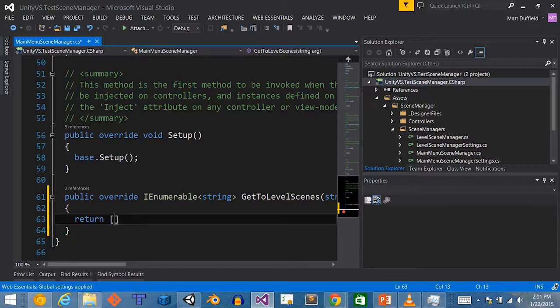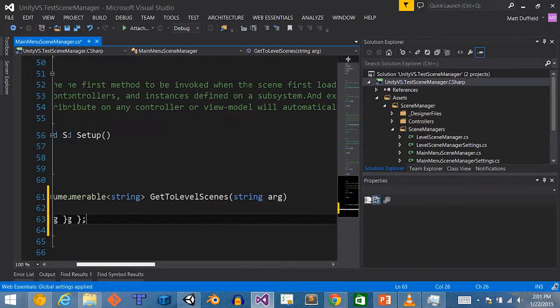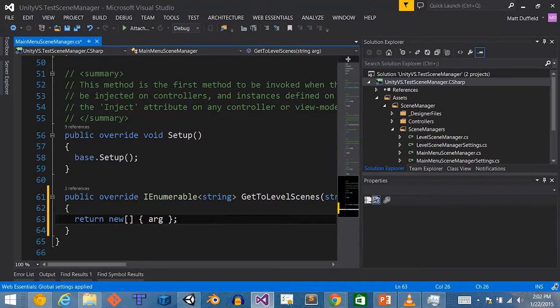Stupid header. Override. Get to level scenes. There it is. So what I want to return here, if I can remember, is, if you think about it, all I'm trying to do is pass in the name of the string, what level I want to load. Because everything here is IEnumerable, so that we can support IObserver or IObservable, I'm just going to return new.